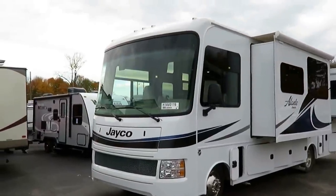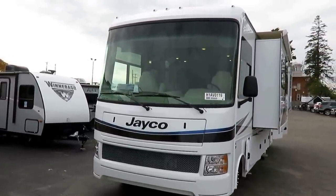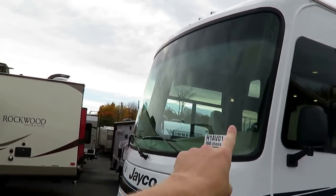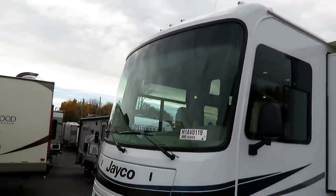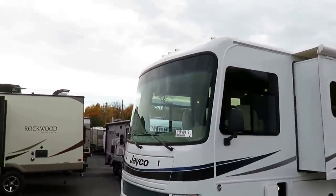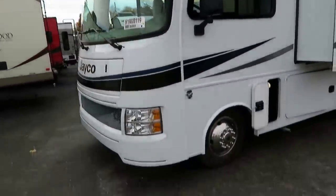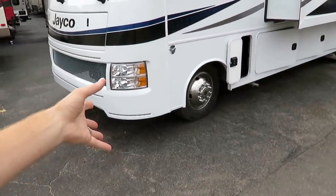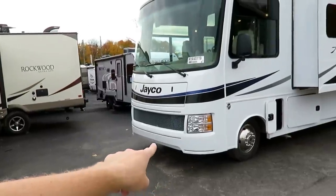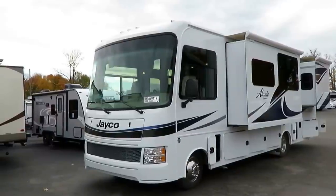We're going to start up front with their largest-in-class windshield — the same windshield they use over at Integra Coach. It is a 120-inch, that's 10 feet, wrap-around windshield — meaning from one end all the way around it's a solid 10 feet. It's the largest piece of glass in the front of any Class A motorhome out there. They also have the thinnest side beams for maximum driver visibility, so you can see clearly when backing into a campsite or making turns.